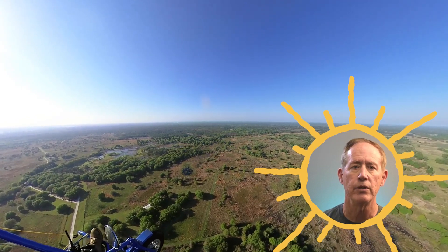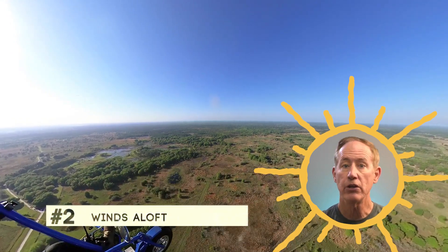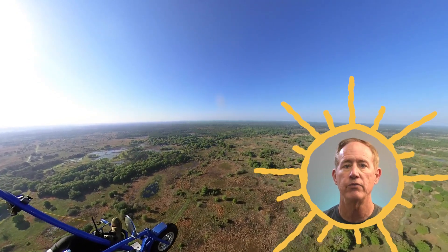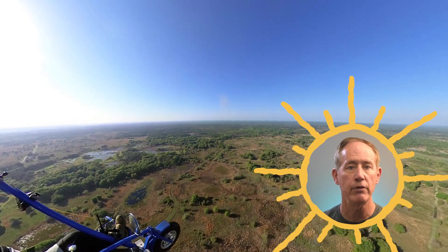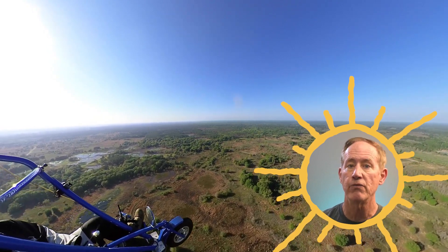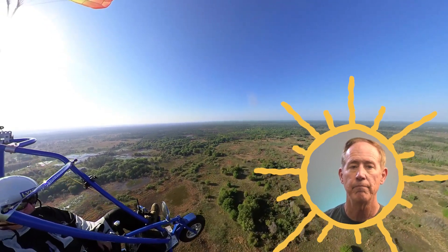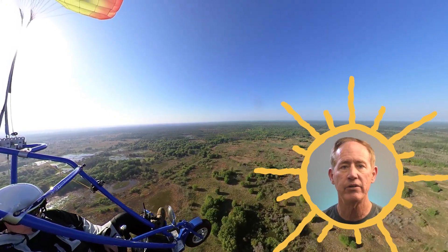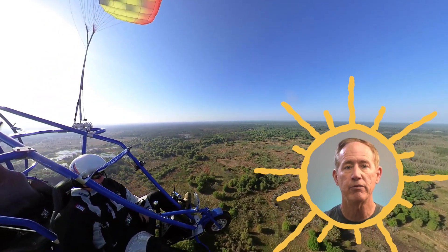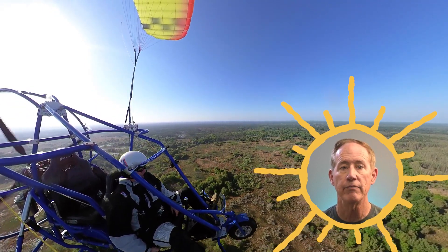Winds aloft are number two. As soon as you get into the sky, you're beginning to deal with winds aloft. In general aviation, pilots worry about winds at 3,000 feet, then 6,000, then 9,000, and so on in 3,000-foot increments. For us, we're concerned with winds at treetop level to perhaps a couple of thousand feet — very similar to hot air balloon pilots' concerns. One thing that is almost guaranteed is that whatever winds you're dealing with on the ground will increase once you begin flying. The best you can expect is for winds to gradually increase with altitude. You certainly don't want them to double at 100 feet if you're taking off in a 5-knot wind.